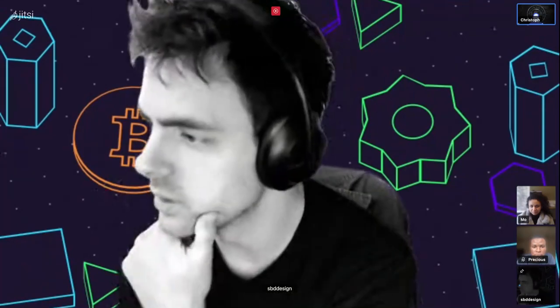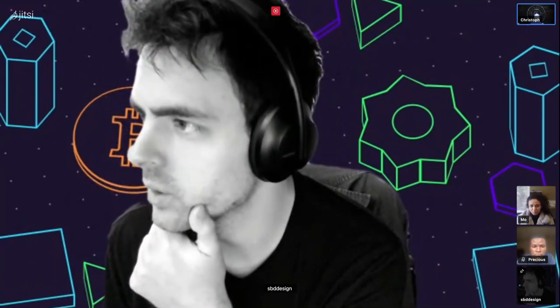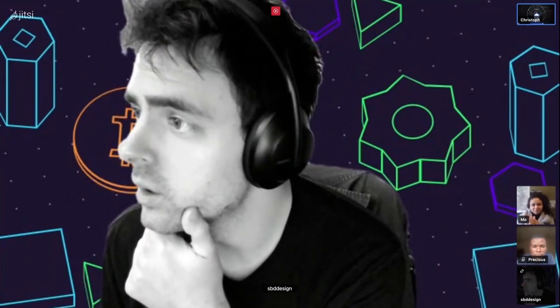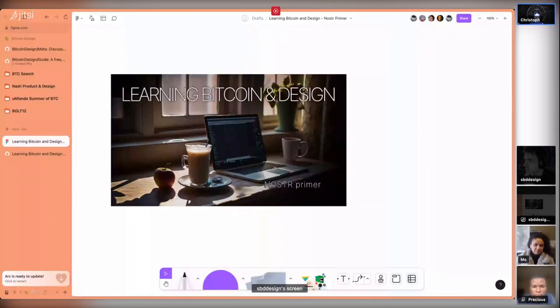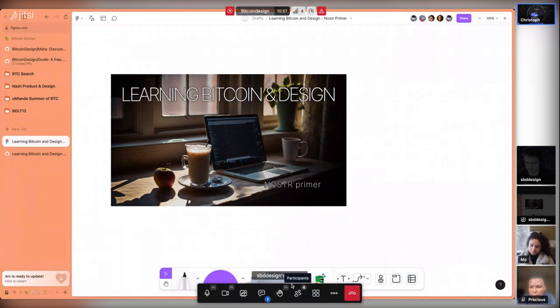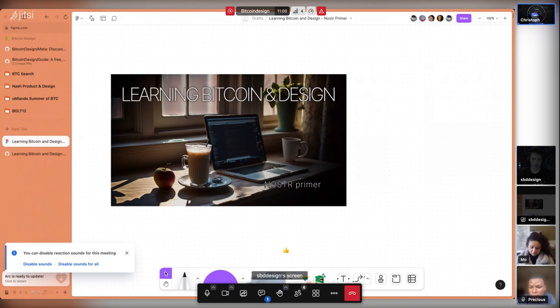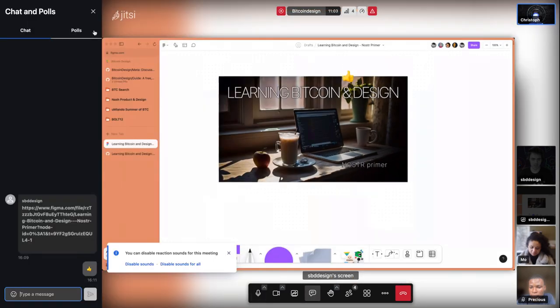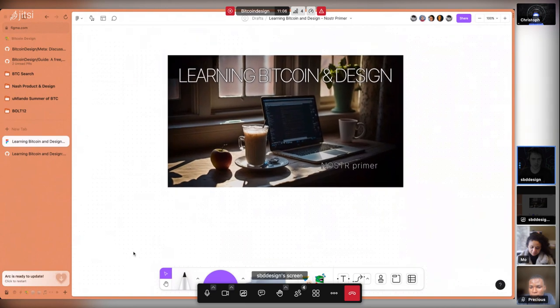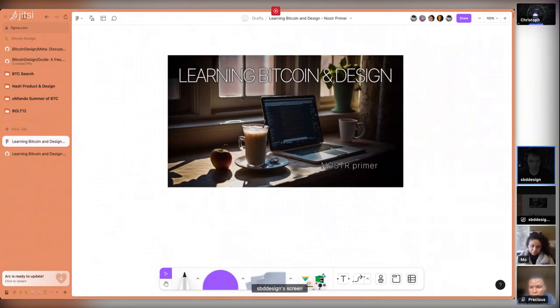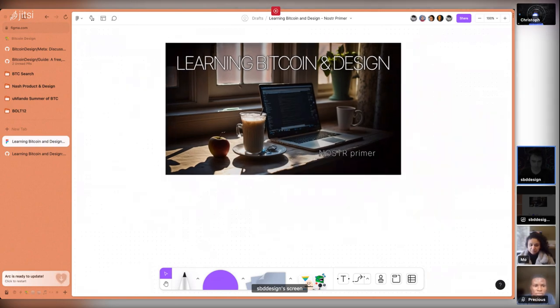So I have a little FigJam set up here that we'll all be working in, and I think I need to share my screen now so that it actually makes sense what I'm talking about. So let me do that. Oh, that looks like a reasonable window to share. All right. Is everybody able to see my screen or follow along in some capacity? All right. Well, I'm just going to dive in and start, trying to explain this how I understand it, and just jump in with any questions or comments if you want to interrupt me along the way. Any questions or comments before I dive in? Go for it. All right, so I'll dive in then.